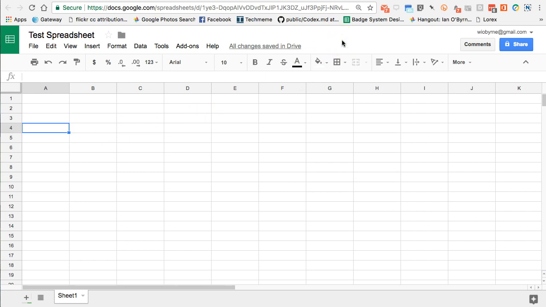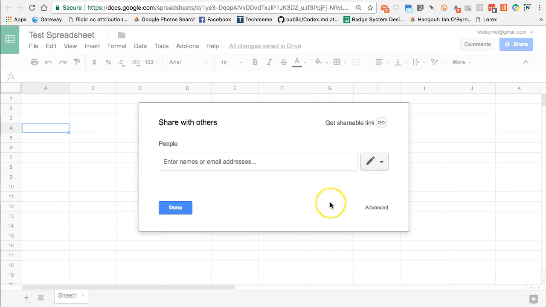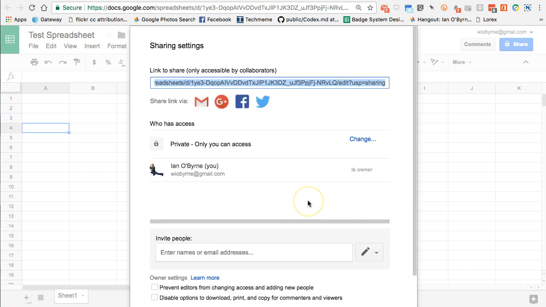The other power behind spreadsheets and Google Sheets is that I can share and collaborate. So if I go into the share button, once again, I usually skip over this dialog box. I go right to advanced. For the most part, when I share materials here, I'm either sharing this content so that I can edit it with other people, or I want other people just to view the materials. And then in subsequent videos, I'll show how I use Sheets in a sophisticated capacity, or at least for me. So what I'll typically do here, when I change this, is invite specific people.